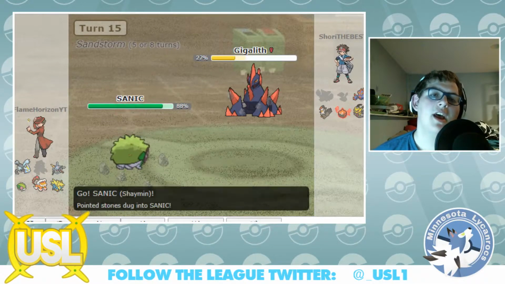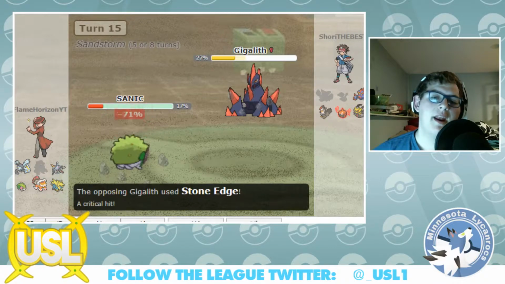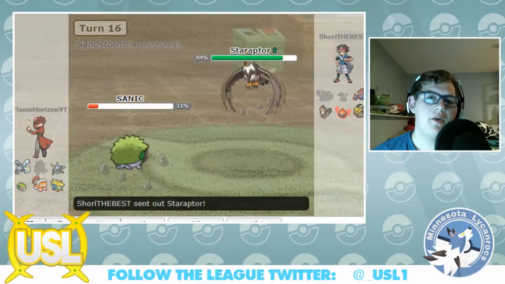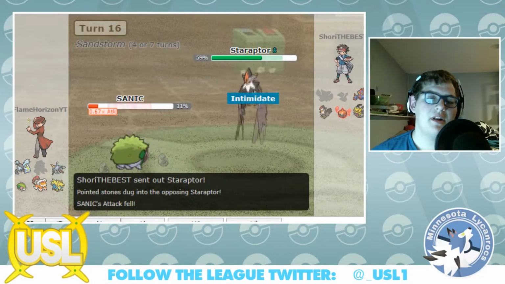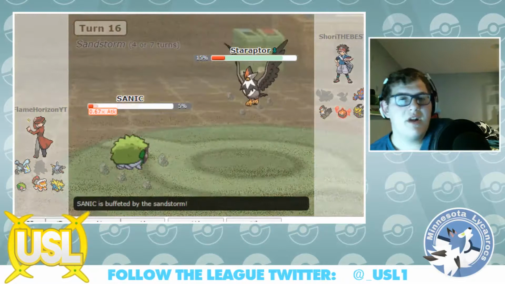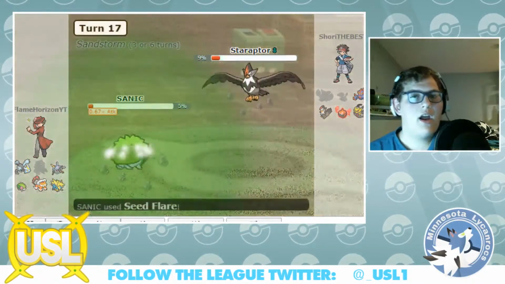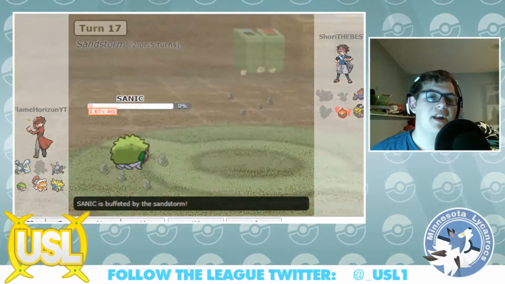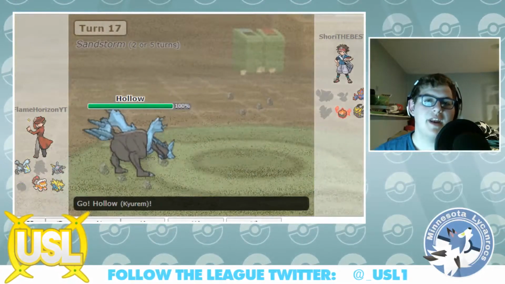Yep. And Shaman threatens that thing right out. But this Shaman set has like nothing for Rotom Heat, and I don't think he knew that. So he goes out into Staraptor as I went for a Seed Flare. Seed Flare does 44%, so brought it down quite low. I go for another Seed Flare because I'm Scarfed, and take that out, but I also die to Sandstorm damage, so kind of a trade-off there.